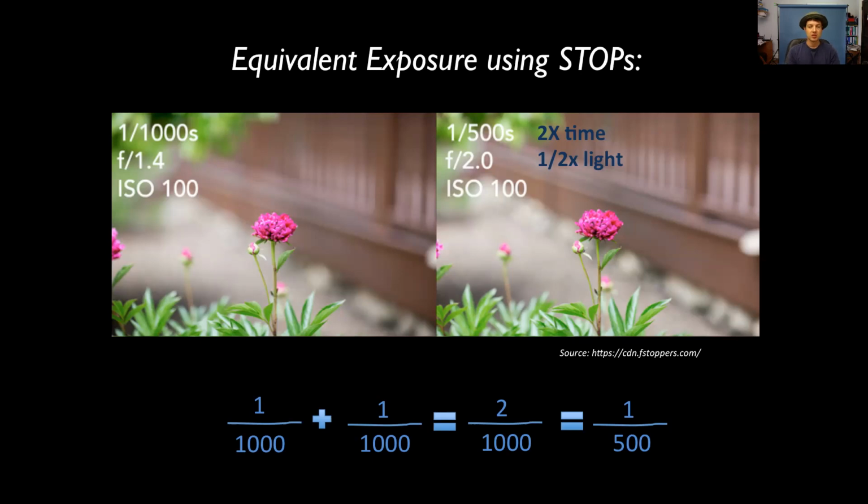So just a little at the bottom there is some math check. 1/1000th plus 1/1000th of a second is equal to 2/1000ths of a second, and that could be reduced to 1/500th. All of that just goes to show you that 1/500th of a second is twice as long as 1/1000th of a second. It's actually equal to 2/1000ths, right? So this is really the heart of equivalent exposure.